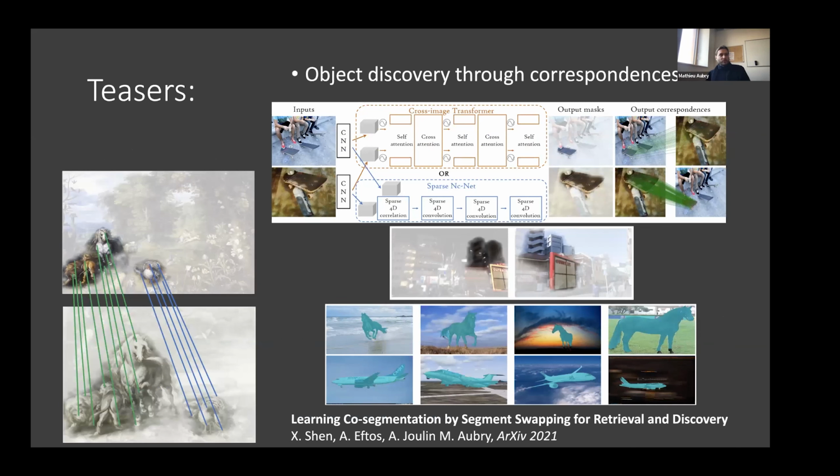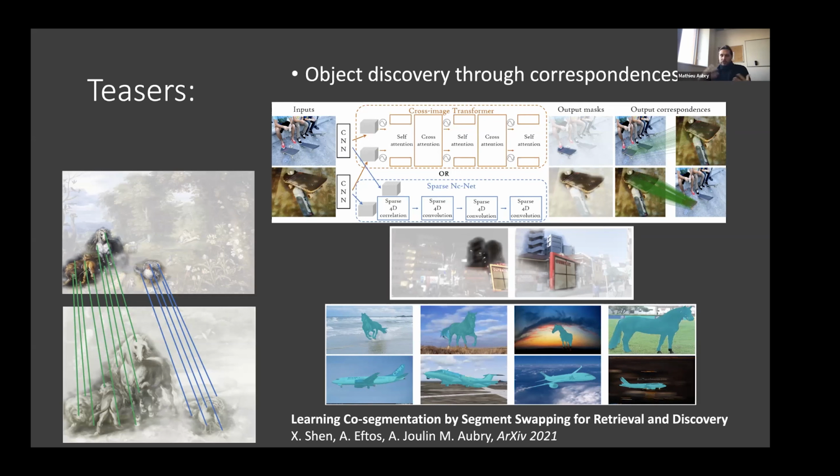Another thing I wanted to mention is that, so I talked a lot about this analysis by synthesis approach. Of course, it's not the only approach to object discovery. I think another approach that's very interesting is working with correspondences. And so that's a work that was done by Fishen, and that's on arXiv. And the idea is that you will train a network to take two images as input and predict a co-segmentation mask and correspondences. And from that, you can build a graph of correspondences and do object discovery.